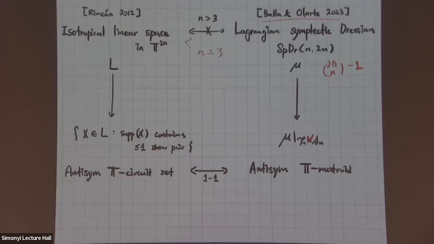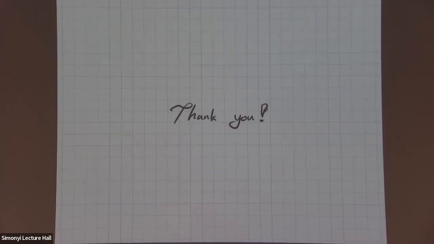But if you discard a certain amount of information and preserve only the essential information, then you can check, not easily, but from our equivalent definition of the antisymmetric F matroid, that we can get those equivalent things. That's all my talk. Thank you.